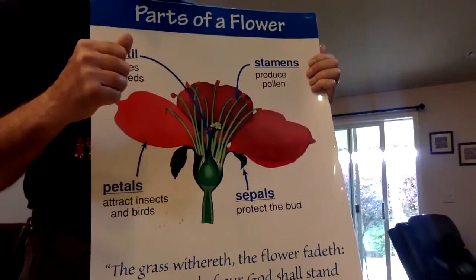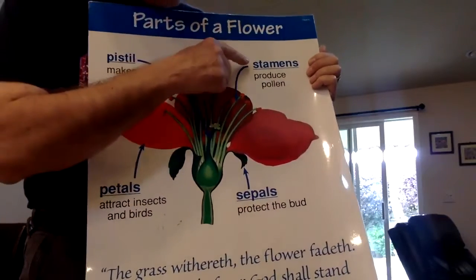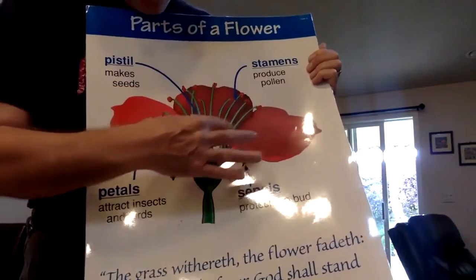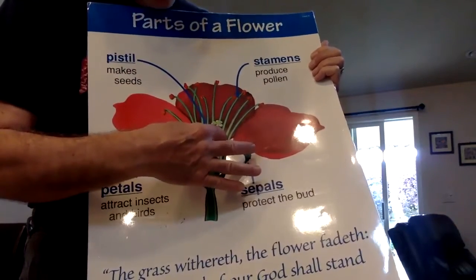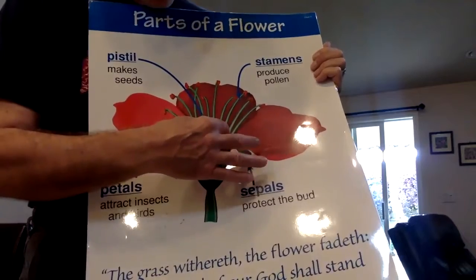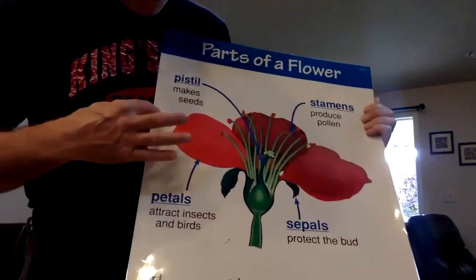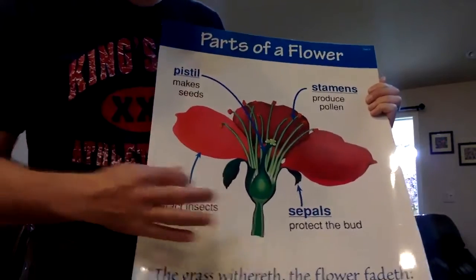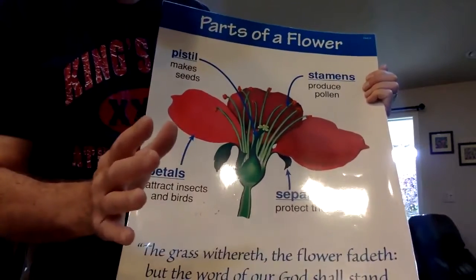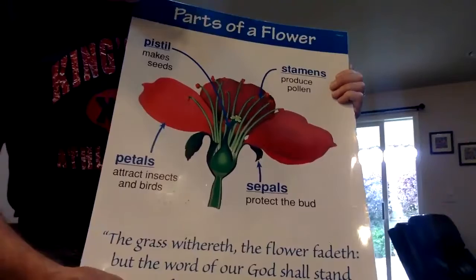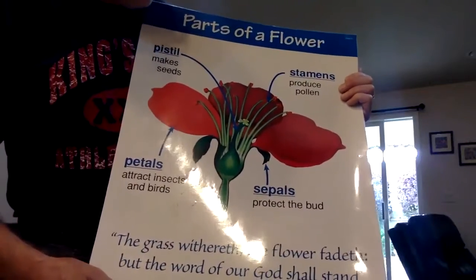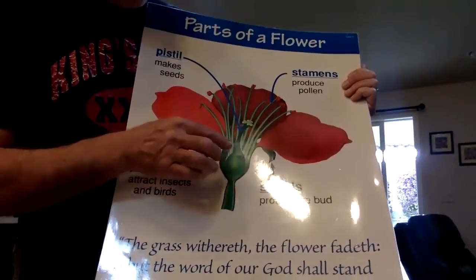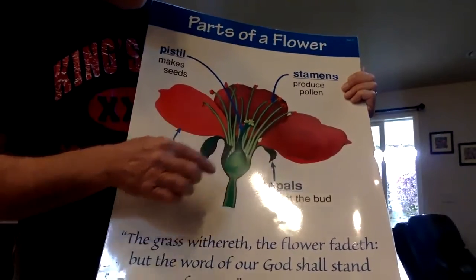This is my giant flower poster, and again, you can see the stamen produces pollen. There's usually more than a few of those, okay? And they're often shorter than the other part, which is called the pistil. Sorry, boys and girls. Looking at this upside down, I got confused. So the pistil is that center part that we described earlier, which helps produce the seeds and such.